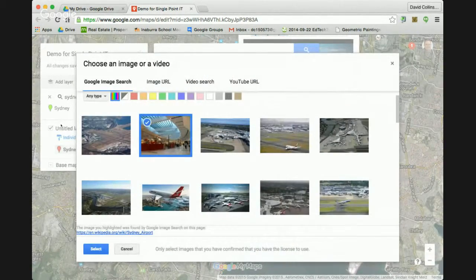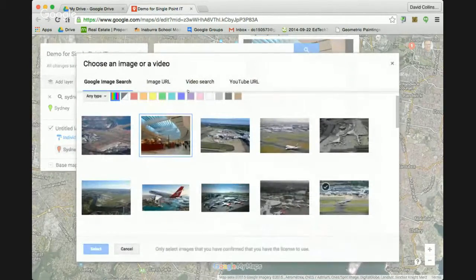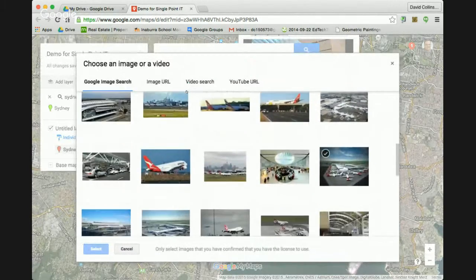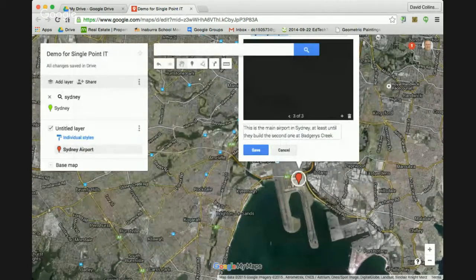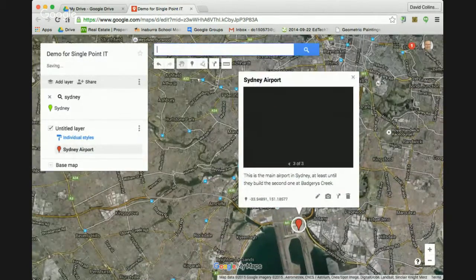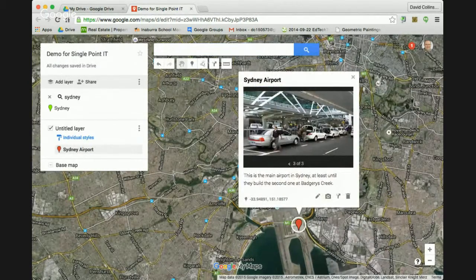So we can click here, and let's add a third one. Okay, so now I have this map, and I press save, which is probably where I stuffed up before. And if I click on here, it immediately shows me pictures from there.